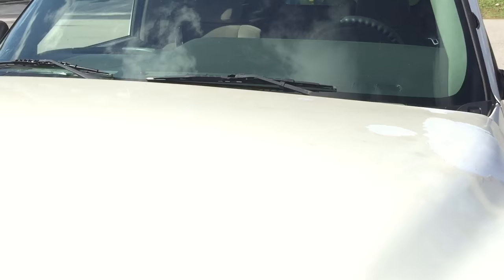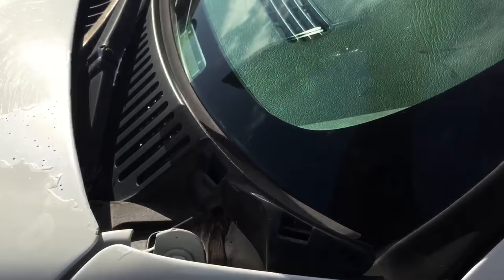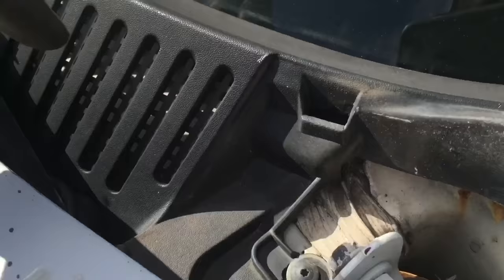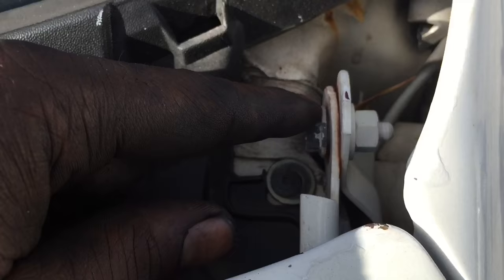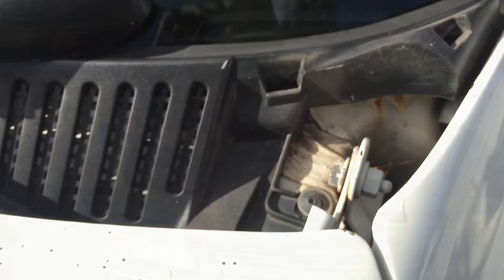Let me lay the hood down. There's this plastic cover — all you want to do is just pull up on it a little bit and it comes right off. That gives you better access to the bolt right here, which is part of the hood. It's the same thing on the opposite side — remove the plastic cover, then put two wrenches on the bolt and get it off.